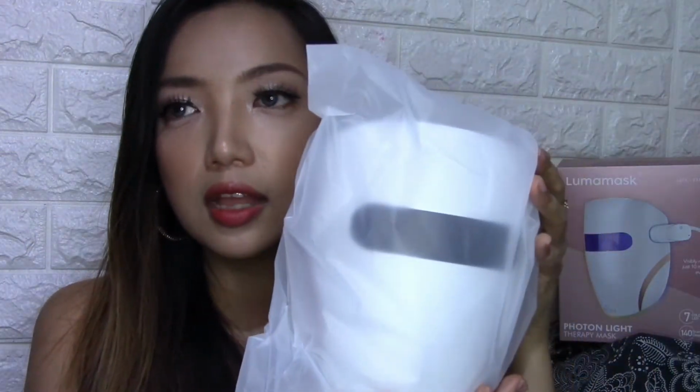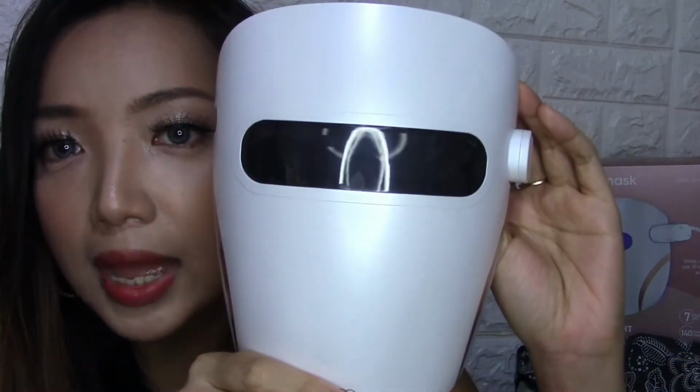So for me, whenever I review a product, I always really talk about the packaging, because I know that a lot of you guys wonder. Yeah, so this is like a warranty card, and then this is the user manual. It's not really heavy, like I don't feel too much weight, so I don't feel like it's going to be such a problem. So here's the mask.